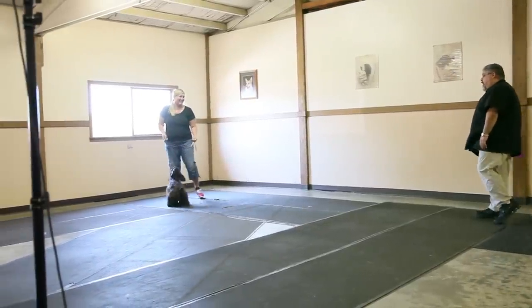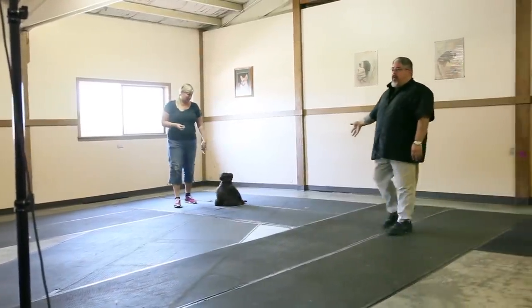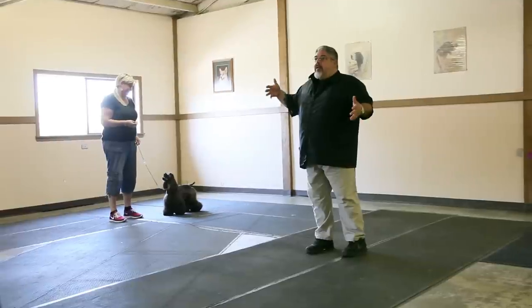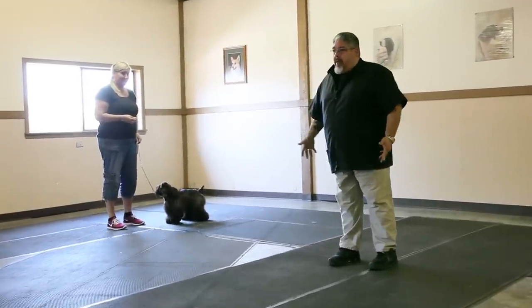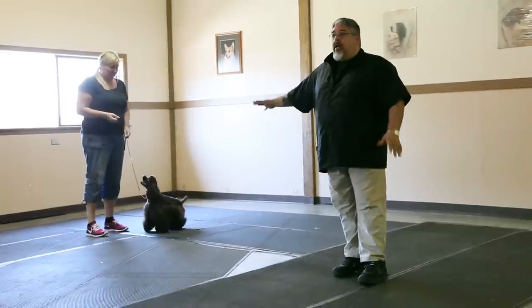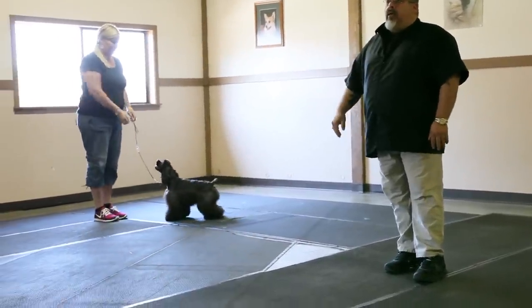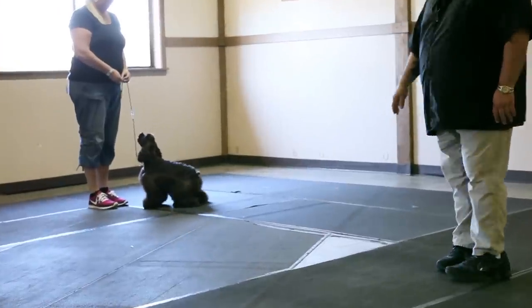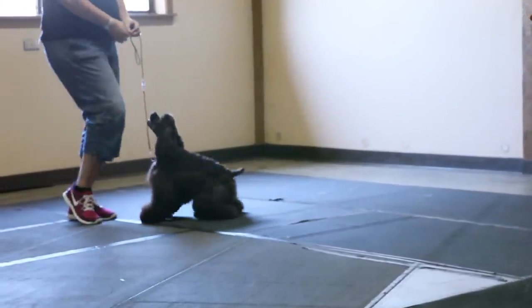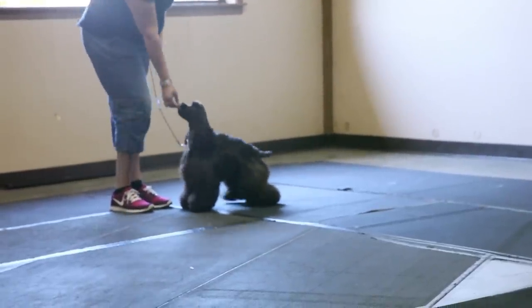And the dog may be able to train you. You know, like I said, this is a 9-month-old puppy. Does it need to be taught what to do? No. It needs to be told what to do with your body language. It knows how to stand. It knows how to walk. It knows how to do all these things. Where we mess up in the show ring is we try to tell them one thing, like stay. Yeah, my body's saying come, and then my hand's saying stay. The dog's going, pick one.